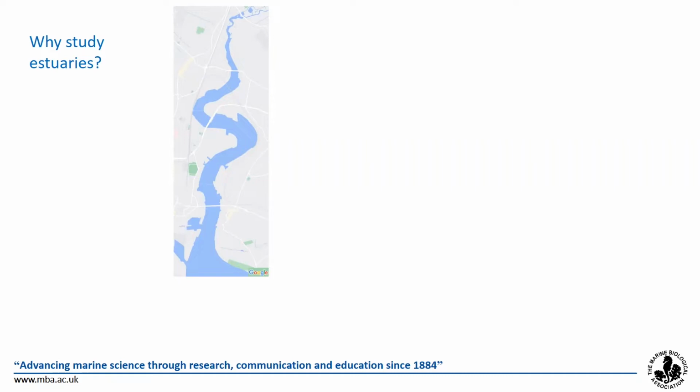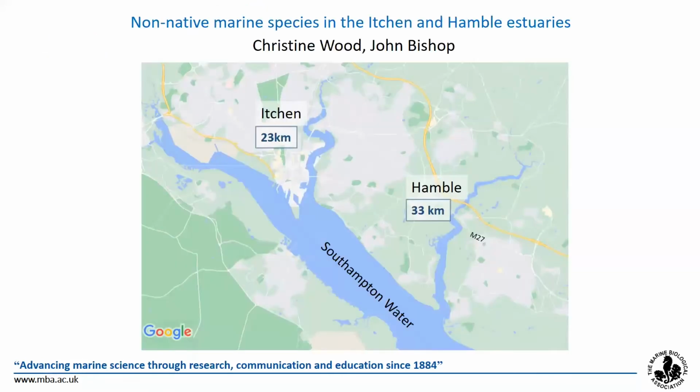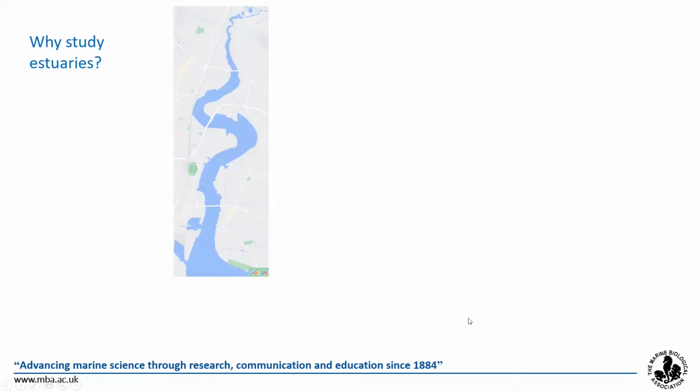And it seems that they are well worth studying to get an idea of the dynamics of non-native species, a place to monitor for new arrivals, and a place which may need biosecurity provisions to prevent the departure of species from these sites and spreading to other places. So I hope that seems like a fairly good reason to study estuaries.